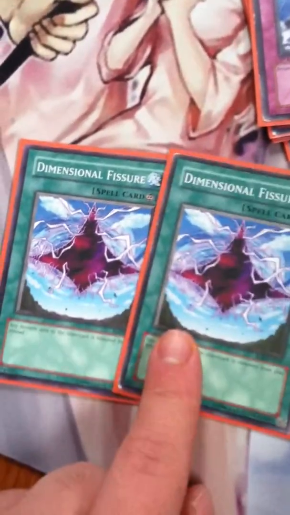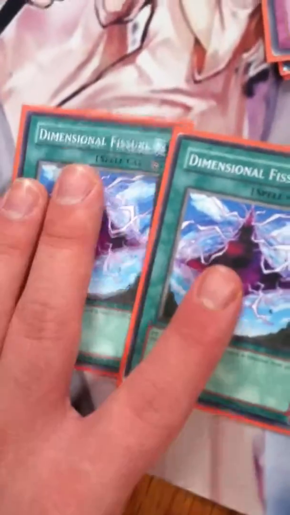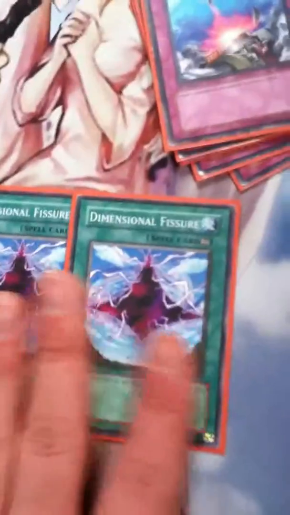This card is very good against Dark Worlds, Inzectors, and this is good against a mirror match. It's also good against Atlanteans. This, along with Abyss Dweller, this can really hurt your opponent. This will devastate Atlanteans, and it will also devastate Inzectors.